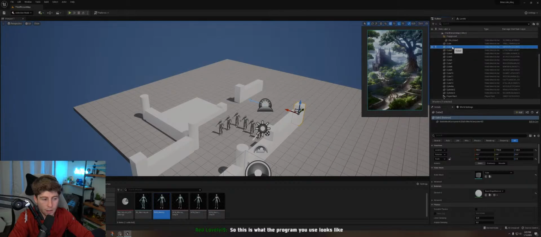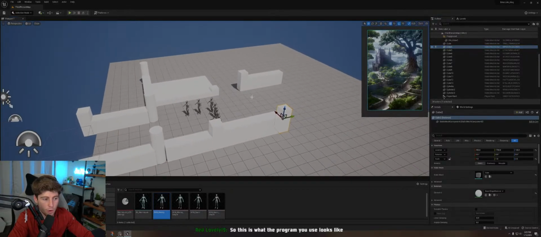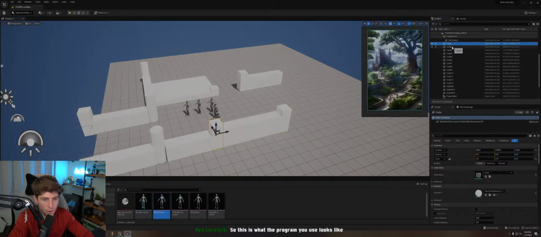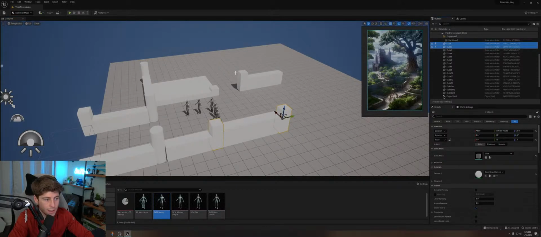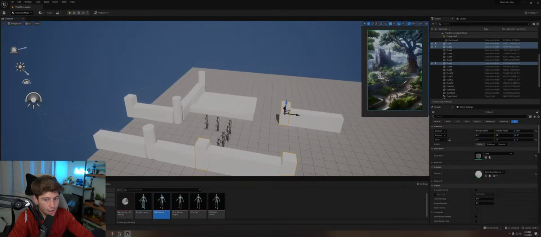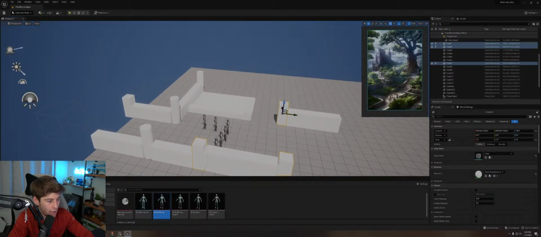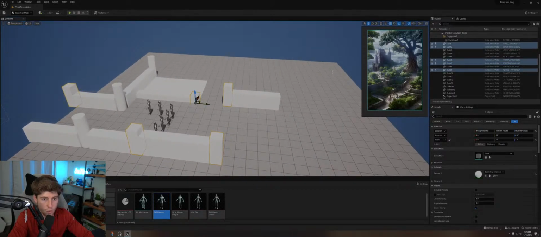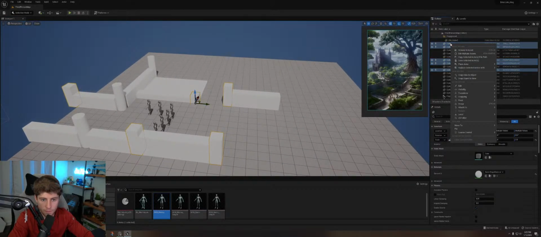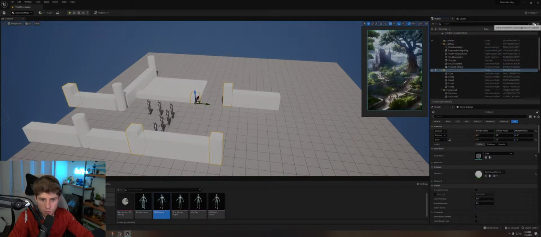So what I need to do as well, guys, before I get too much stuff going on here, is select and rename everything I've got and organize these into folders. So these are going to be square pillars. Create a folder.